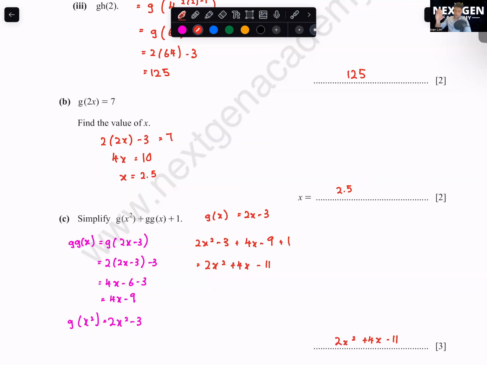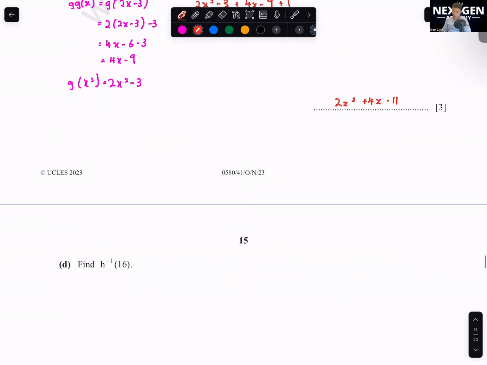Anyone who doesn't know these three things, which is function, your normal function, composite function, and inverse function. There are only three concepts over here. For mathematics, it's basically just three. For add math, yes, there's a lot more. So if you don't know, go inside Thinkific, there's one entire lesson purely on function. Let's go to question D.